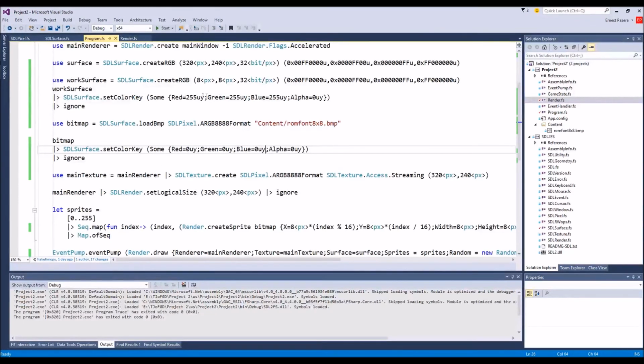So my work surface, I set the color key of this. Let's go back to, let's do this. Let's reverse it again. And let's have black be the oddball. Red, green, blue, red, green, blue. So the bitmap has a black one.